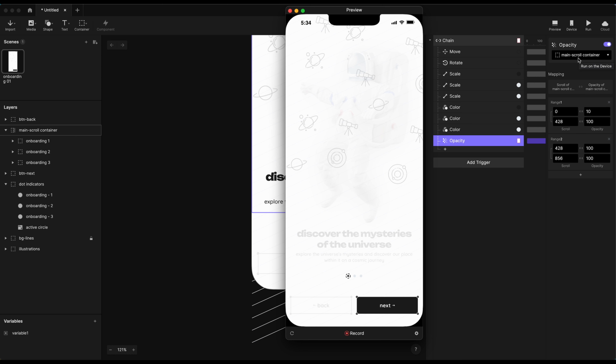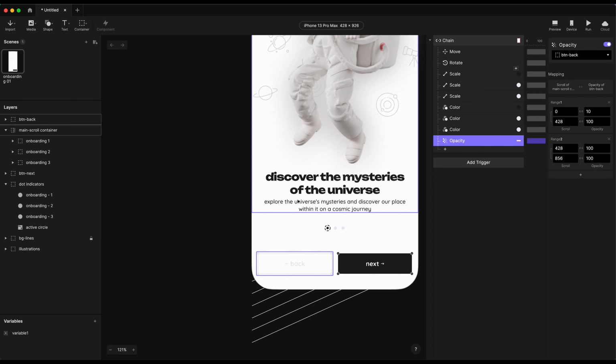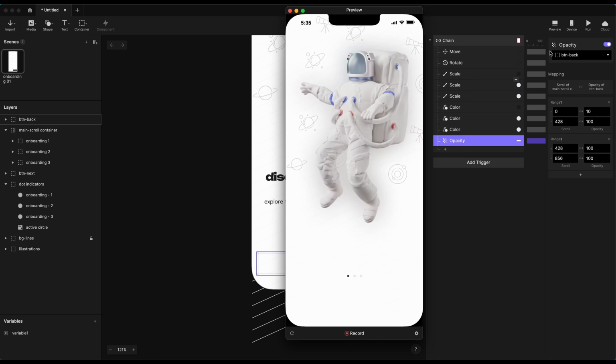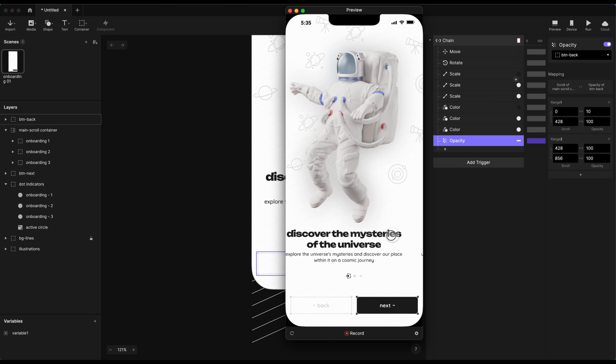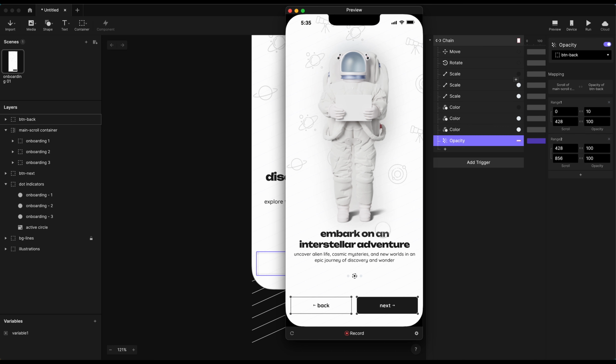Because we have selected the main screen container as the object to change the opacity. So what we need to do is go here and select the back button. Now if we run again, as you can see, our main onboarding screen is at 100%, and as we swipe to the left, the back button's opacity will go to 100%.